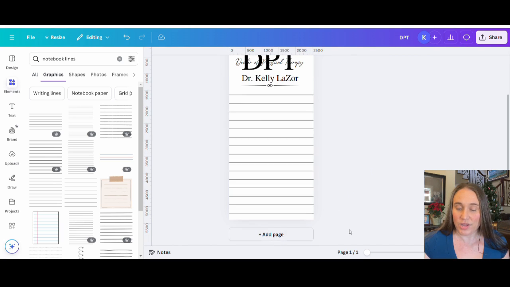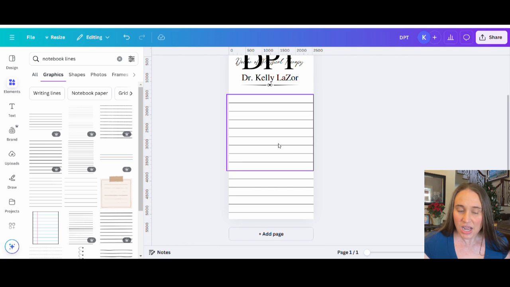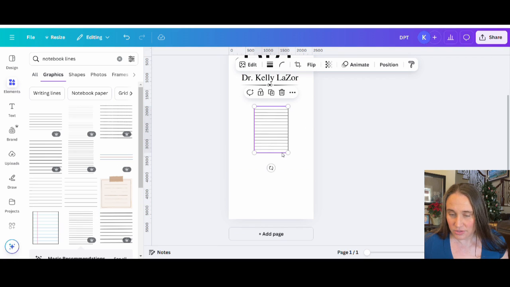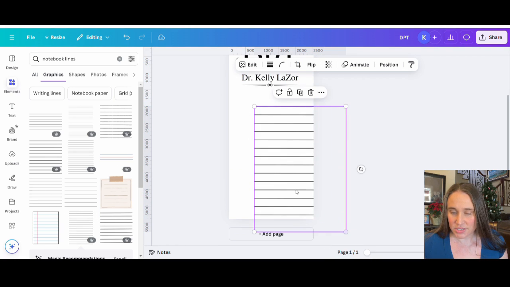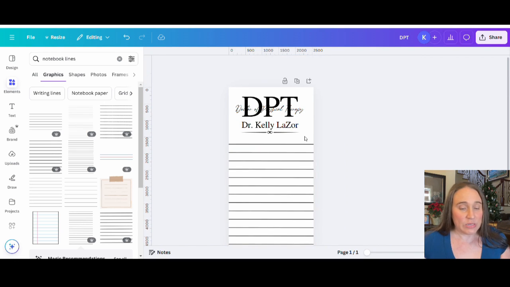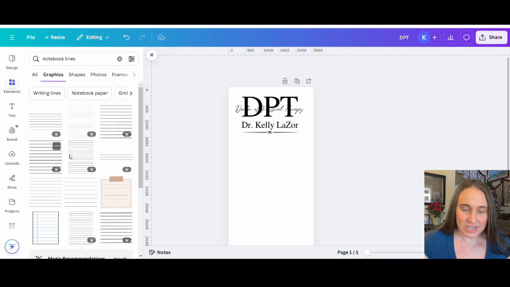So lots of different ways that you could go about doing this. I'm not going to put the lines on there, but that's just one option that you could do. Here's one like that. Depends on how much you want the lines. Anyways, so went off on a tangent. Sorry. Let's go ahead and look at corner borders.